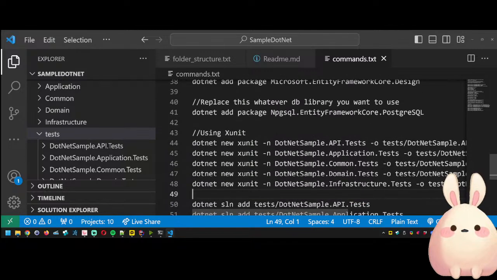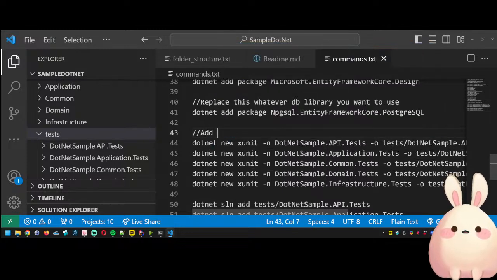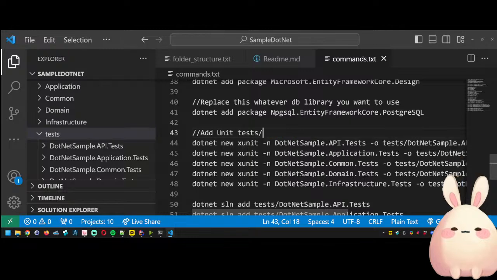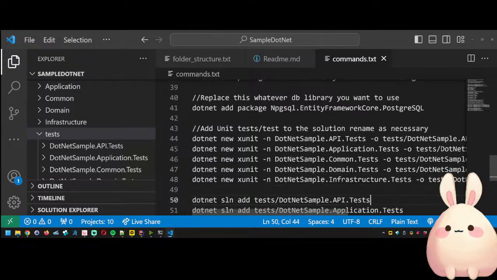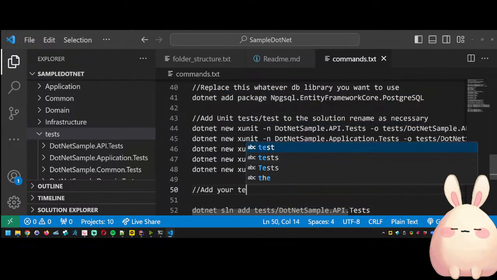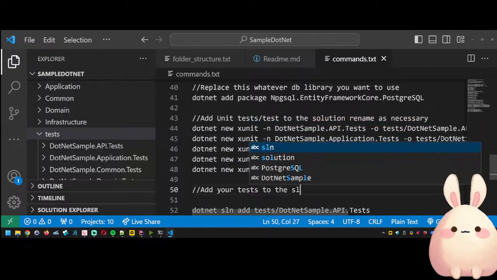So replace whatever. Add unit tests. Add tests to the solution. Rename as necessary. And over here, add your tests to the solution.